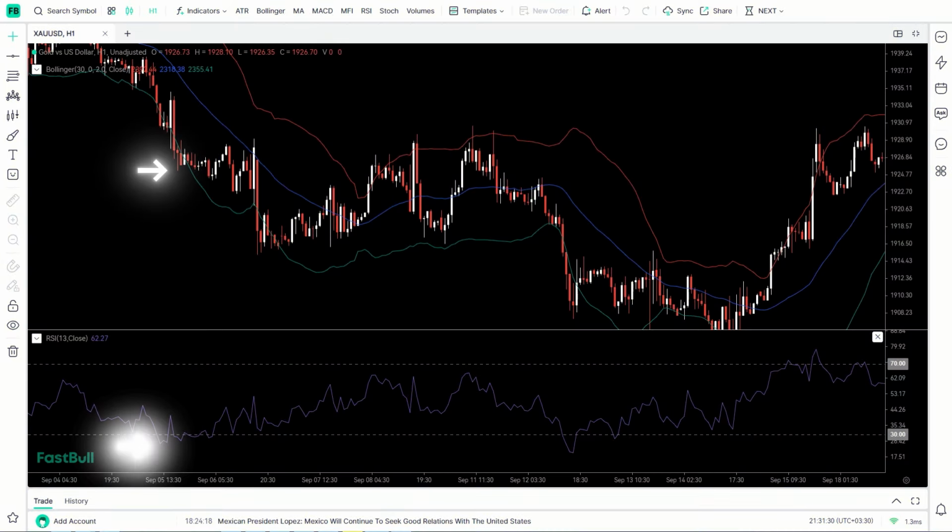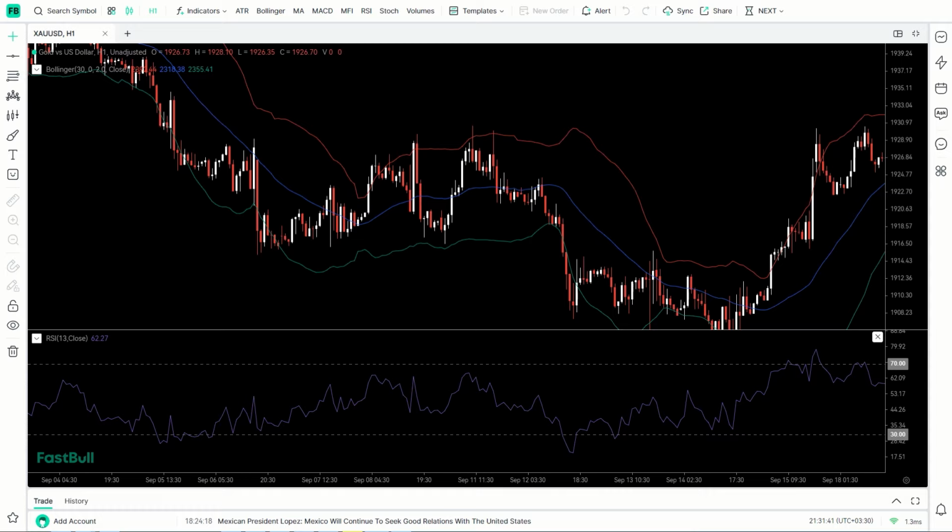Let's look at an example where the price falls below the lower Bollinger Band and the RSI drops below 25, but the price continues to decline. If you entered a trade at this point, you would incur a significant loss. To avoid such scenarios, here's a useful trick to anticipate these large price movements before they occur.